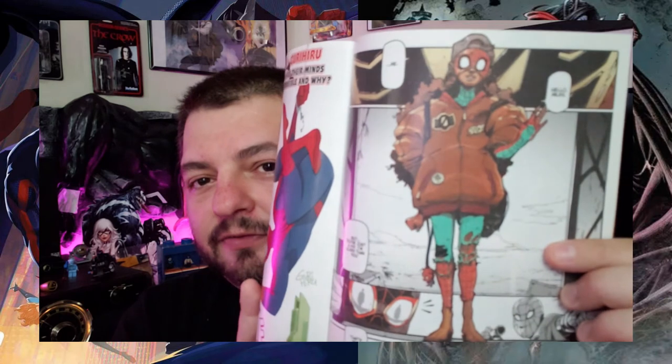That's where Miles comes across Spider-Zero — a young girl who fills him in on the story. We just get a basic setup. Jed McKay wrote it, and Juan Frigueri and Carlos Lopez did the art for the intro and outro. Stacey Lee came on for a couple of pages. Art Adams and Federico Bleed did the monster universe. James Heron and Dave Stewart did the Mad Max universe. Sheldon Vela did the manga world. A lot of great artists came together. It reminds me very much of my comic Soul Star, where every page has a different artist telling one story.